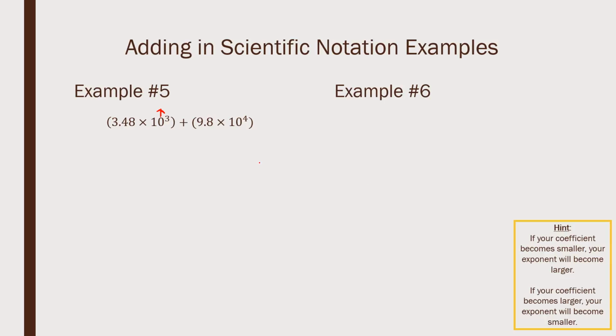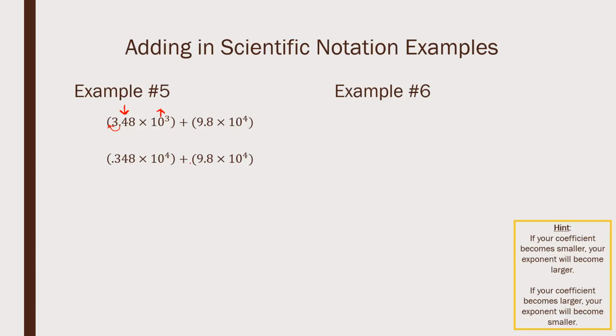And think of this rule over here. If we want this number to go up, it's almost like the opposite has to happen to this. So if this exponent goes up, this is going to go down. So it basically just does the opposite. So not too difficult of a concept. And when I say it gets smaller, that means you're just going to move the decimal over one place. So instead of 3.48, it's going to become 0.348 times 10 to the fourth. So since this exponent got larger, this coefficient had to get smaller, and this stays the exact same over here.